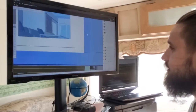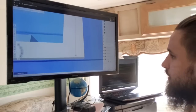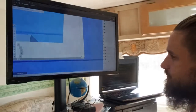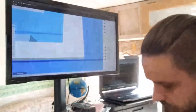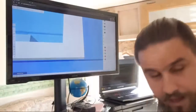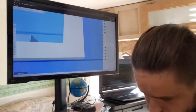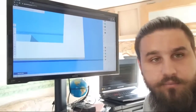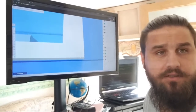Hey, Alaska, do you have a 3D model in your container home build? Or any type of drawing plans or anything like that? I don't even know if you had to get it permitted. Maybe you live in a place where you can just do whatever the heck you want. Oh, you do have a 3D model. That's freaking awesome, dude. Did you make it yourself? Did you hire somebody? Just curious.